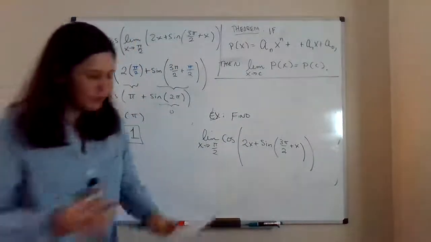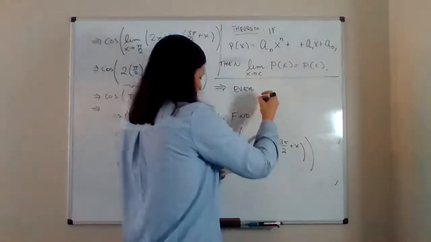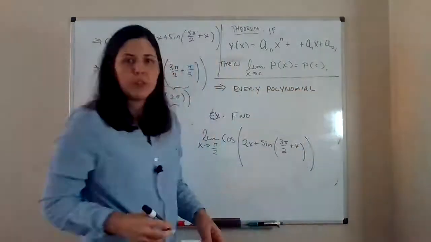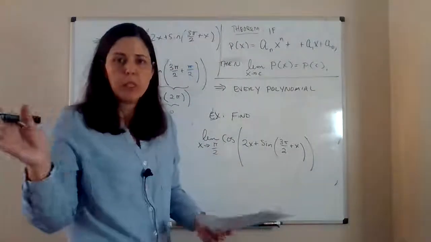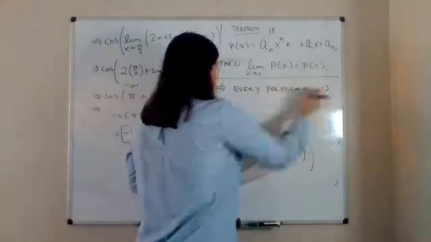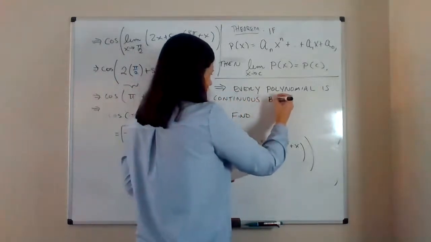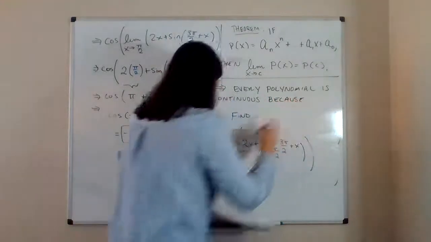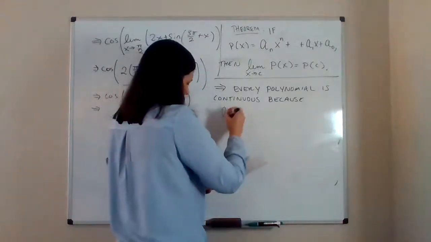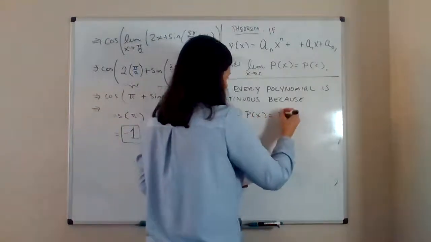And so what that has to do with what we're talking about in this section is that every polynomial is continuous. So every polynomial, if you graph them, you can try it. Like use a graphing website or utility and just plug in random polynomials, and they're never going to have a jump or a hole in them. So every polynomial is continuous, and that's because the limit as x approaches c of p of x equals p of c.